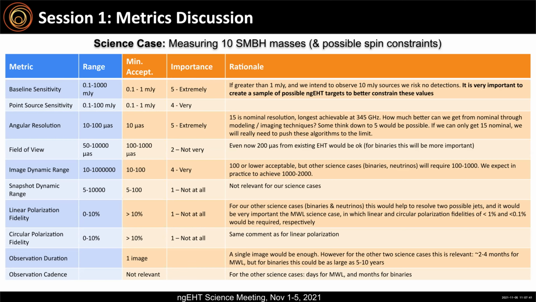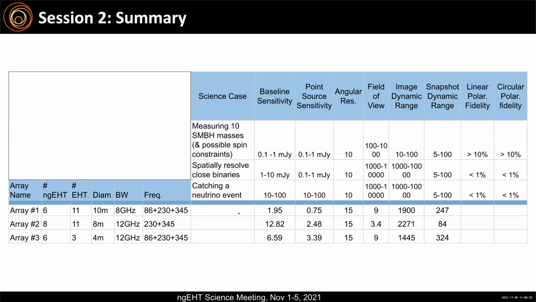And in the case of binary systems, perhaps with a cadence of a few months, but we may need to monitor for years, even for 5 or even 10 years. For the case of catching the multi-wavelength flares or catching neutrinos, we will need a higher cadence, something like days, weeks, and we may need to extend it for months. And besides this, there is also a very important need for the array, which is to have a rapid response. So we want to have an array that can quickly do a target of opportunity observation when we have an event that we would like to follow.